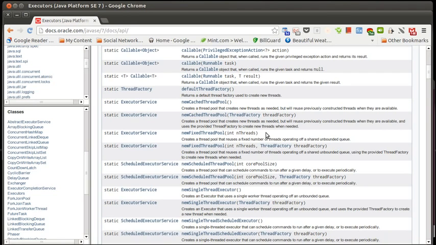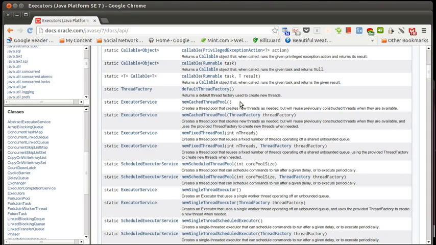Every time that you create a thread, it sets aside a fair bit of memory, and there's quite a bit of overhead to it. So you really don't want to create lots of additional threads. By using a fixed thread pool, you can say, I want to have exactly so many threads, and it will create those to start with, and then it will keep using them over and over instead of making new ones.